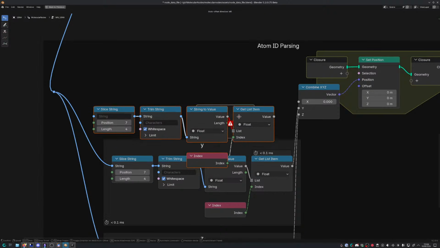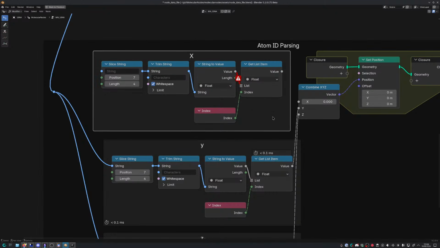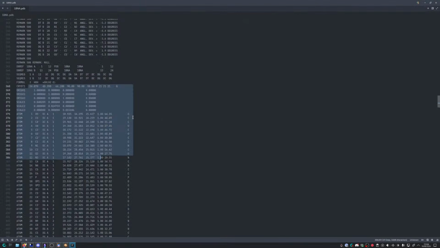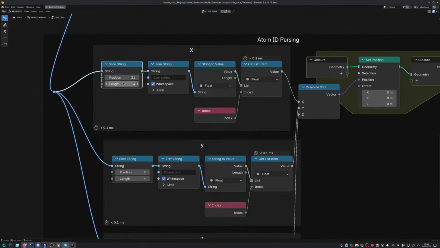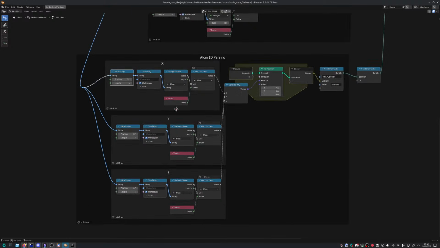Let's, this is our x coordinate. String 31. So 31, 39, 47. 31, 39, 47.